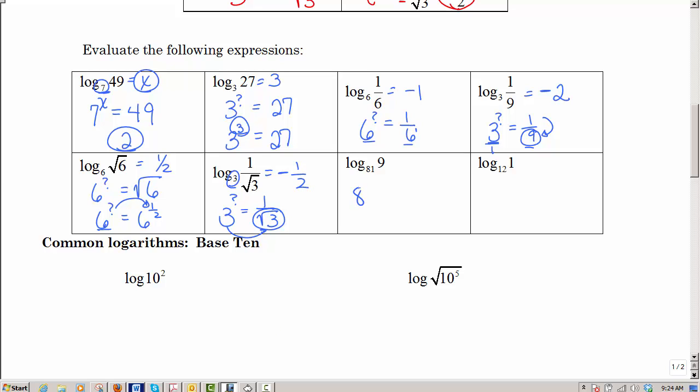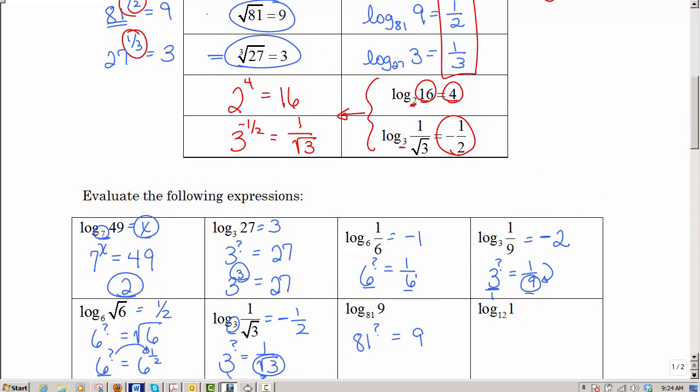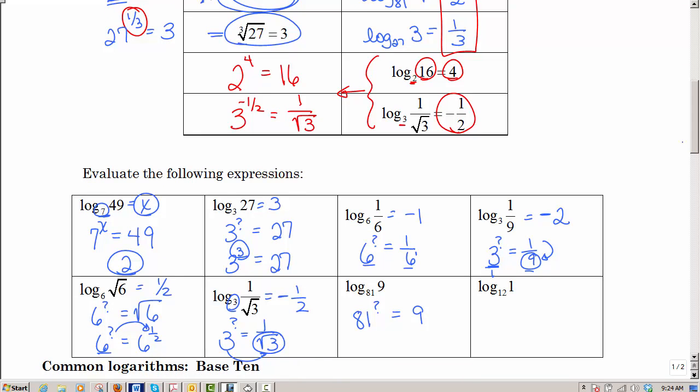Alright, so now we have 81 raised to what power is 9? Now you're going smaller. That's not the reciprocal, just smaller. Did we just do something here at the top of the page? Was that something familiar? It sure seems like it. Right up here. Okay, and what did we have? We had a square root. That's right. The square root of 81 is 9. So if I need a square root, what exponent is the square root? Of course, it's the half power.